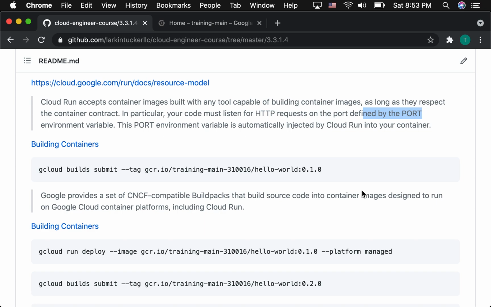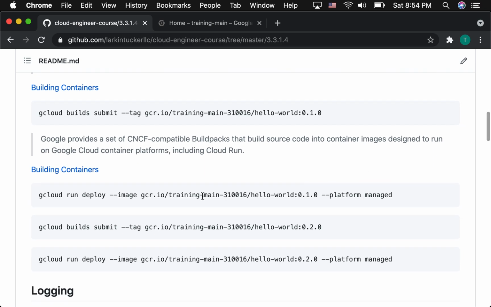Here, what you do is you separately use a different tool that Google provides called Cloud Build, and it just builds Docker images for you. And so that's a separate step, and that's technically nothing to do with Cloud Run. And then separately, you will deploy that Docker container in a separate step.